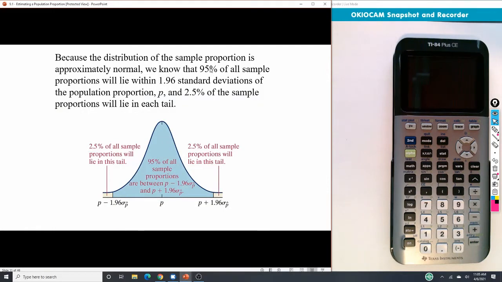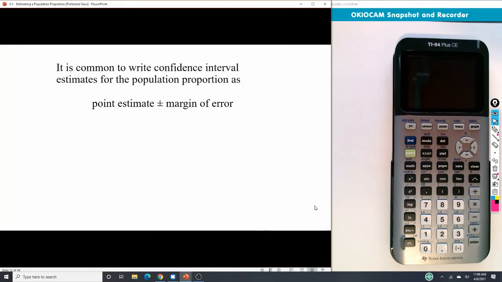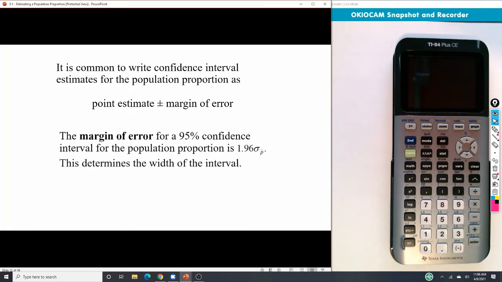All right, and so since there's 95% there, that means there's 5% left over. If we divide that into the two tail pieces, that's where the 2.5% comes from. So our proportions should all lie within this blue area, or 95% of them should, and 5% should lie outside if we have a 95% confidence. Okay. All right, so our confidence interval typically is the point estimate plus or minus the margin of error. That's what's creating our end pieces. Our point estimate goes in the middle, and then if we subtract off our margin of error, that's the lower bound. If we add the margin of error, that's our upper bound for those.